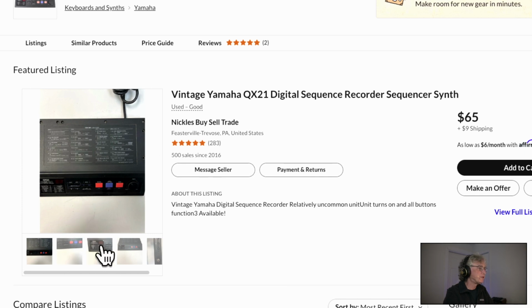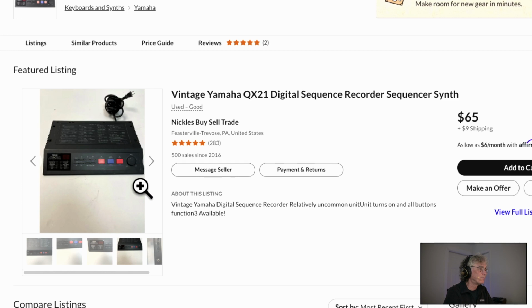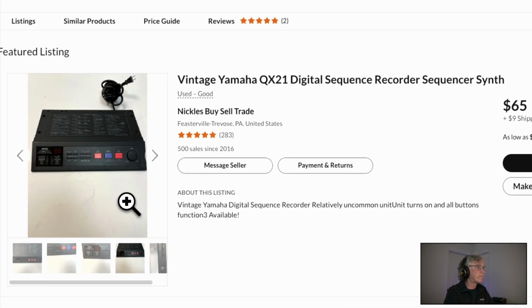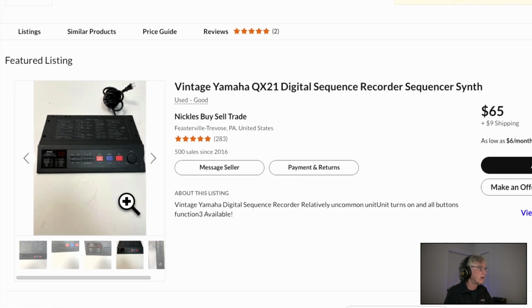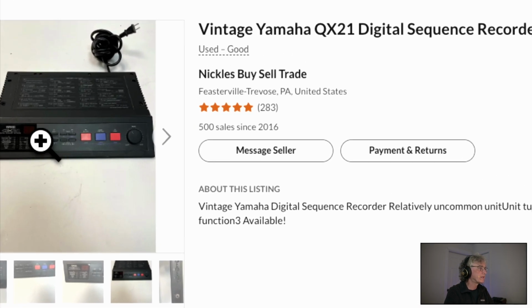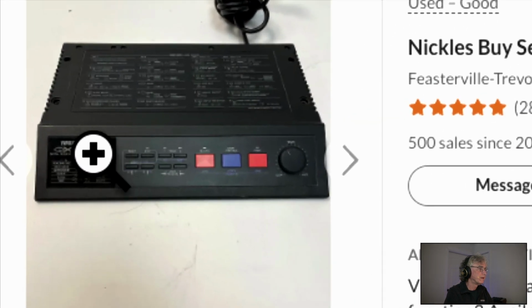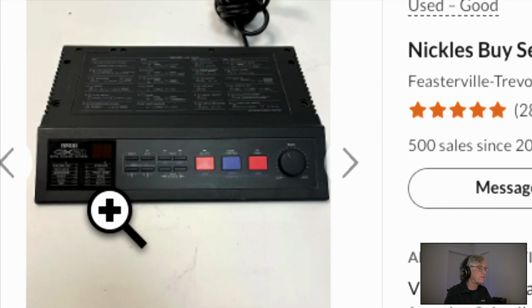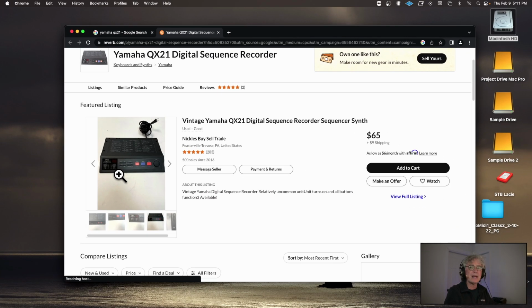I use this very unit, a Yamaha QX21, not this model, and I purchased this in the summer of 1985. You'll notice it's got a little screen. It was hexadecimal, and there were 2 digits here, and that's how you found everything. It was a 2-track sequencer, and each track could have 16 channels.